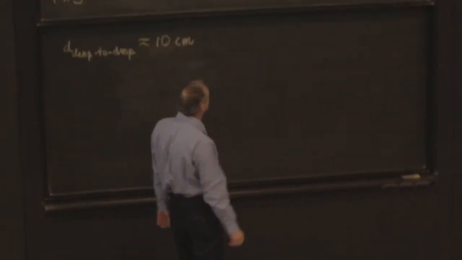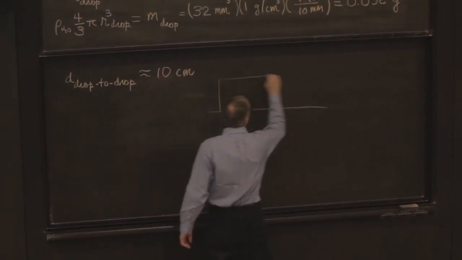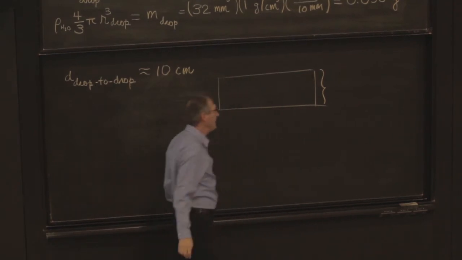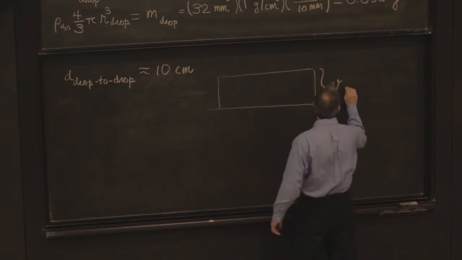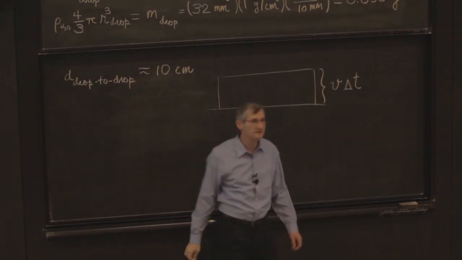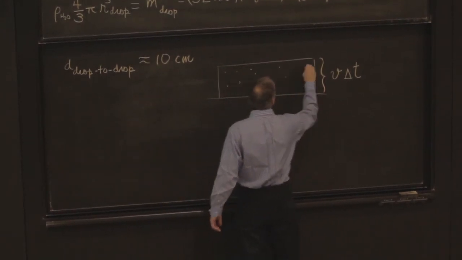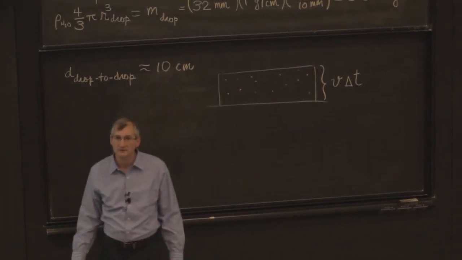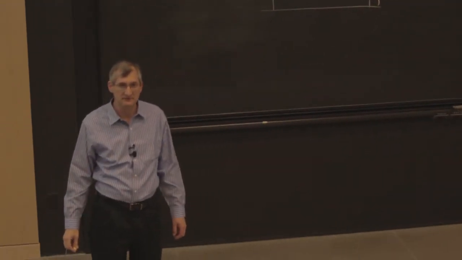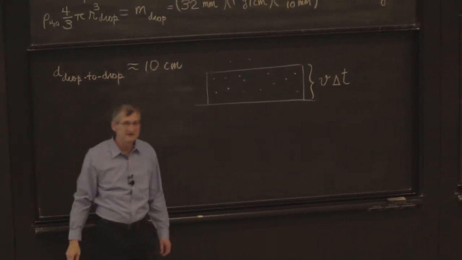let's say. Okay, and these drops are on a cubic grid so that they make our lives easier. Okay, so I need to figure out how much momentum in a certain amount of time. So all these drops, if I draw an imaginary box, and the height of the box is the terminal velocity times some time interval, v delta t. Any raindrop in that box will hit the ground within the time delta t. You agree with that? And anything that's above won't have made it down far enough to hit the ground.